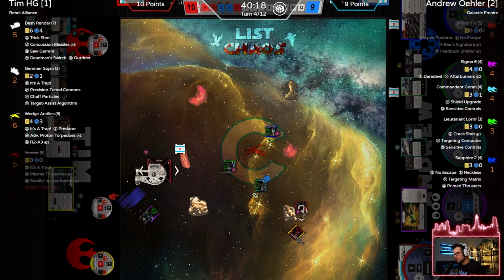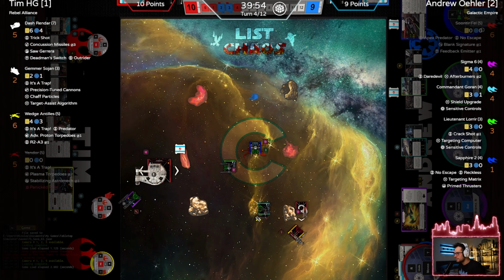Ooh, a little sensitive boost or barrel roll there from Sigma 6. Uh-oh. Probably a 2 hard from Sigma. Interesting there. Commandant Gorin with a little sensitive barrel roll there. Okay, so Sapphire 2 is not going to be shooting at Dash, at least. Oh yeah, I was saying Lurier can sensitive. So Lurier's got a crate. I'm a freaking absolute dumbass for suggesting that.